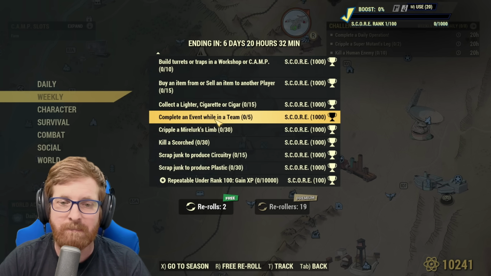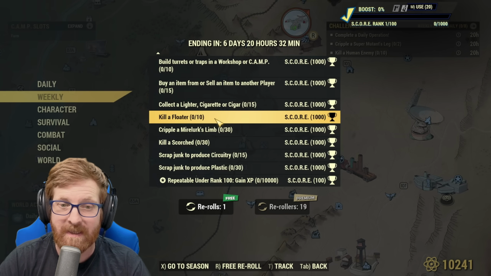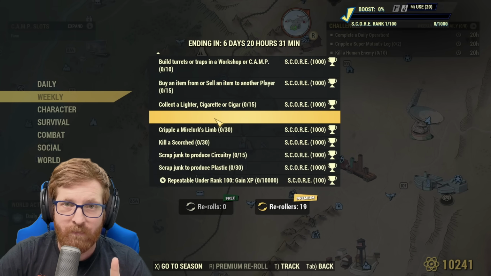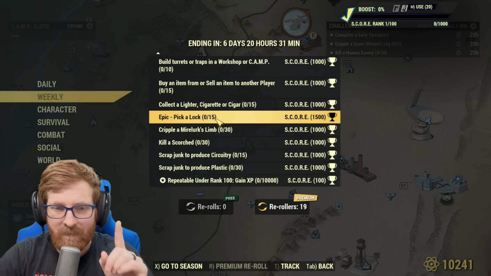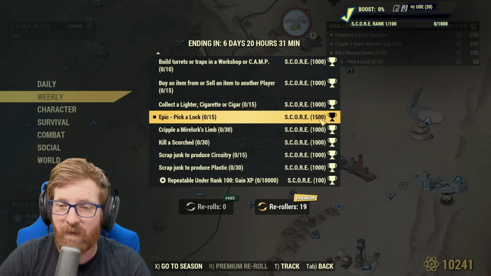So let's try to complete an event while on a team, because I always play on a team, and let's see if we can get that as epic. No, we cannot. So we're going to re-roll that again. Now, if you are not Fallout First, you get 1 free re-roller, but if you are Fallout First, remember, you get 2. So this is why we would like to go ahead and make this epic, because as you can see, we got an extra 500 points on top of that.